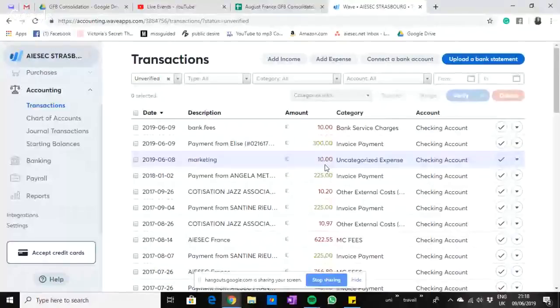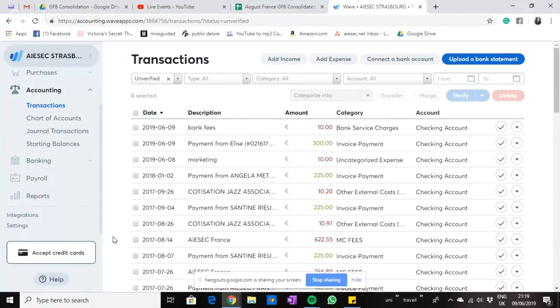You get a point if you don't book the bank statement, and 1 point if you don't fill the GFP report, and you also get 1 point if your balance sheet is not balanced, let's say. So I'm going to explain now.